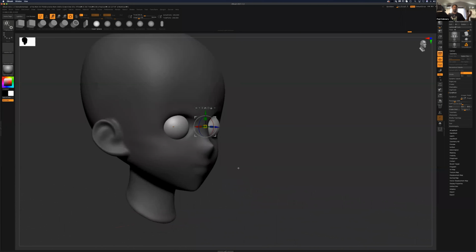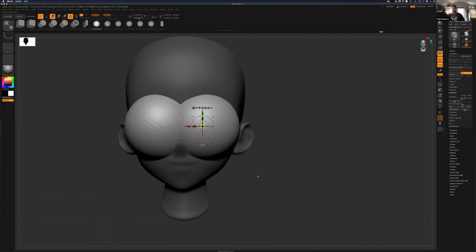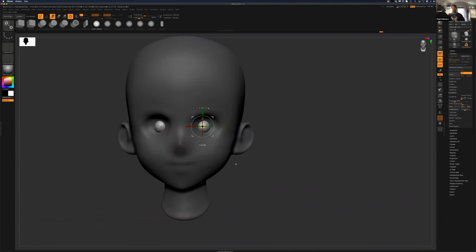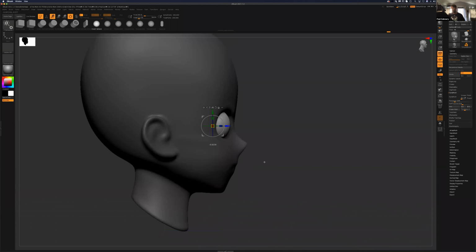And then the gizmo works like any other gizmo in any other application, right? Arrows are moving. That yellow square is 3-axis scaling, right? One square is only 1-axis scaling. So I'm using the yellow square to uniformly scale the eyeballs up and down. And then I'm just using the arrow keys to move this into position where an eyeball should be sitting on a face.